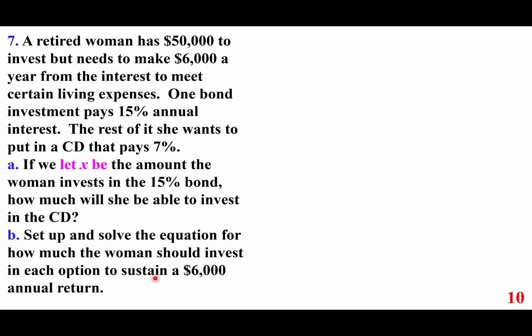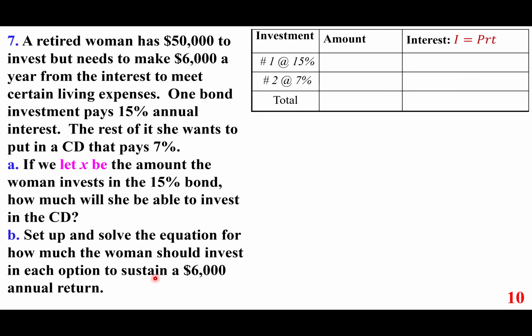All right, so we are looking at the simple interest I equals PRT. So we are going to go with a table such as this one, the investment. The first one is at 15%, the second one is at 7%. Here's the total, and this is the amount of interest. So what do we need to get? And by the way, one might say, okay, why don't we put all of them in 15%? You're 100% right. Why not? But normally there are restrictions, that's why.